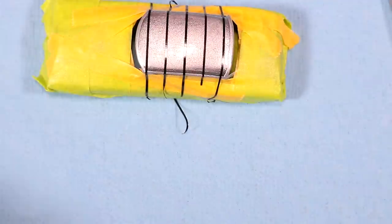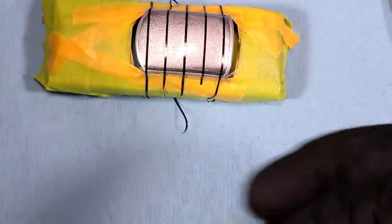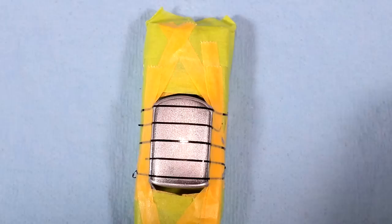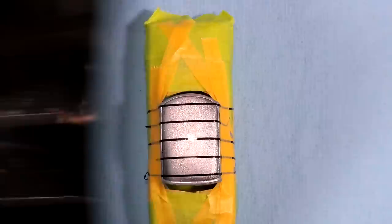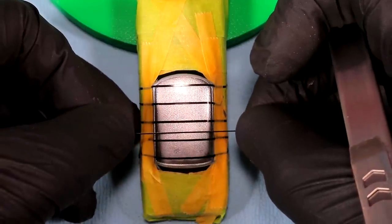So just to keep these down, I'm going to throw in a little bit of additional tape on there, just so we don't have any issues with them lifting. So we're just going to anchor them like this. All right, so this is looking pretty good. Now I'm going to get some real itty-bitty lines here. Maybe I'll grab some of these 0.4 millimeters and we will throw in a couple of little itty-bitty threads.